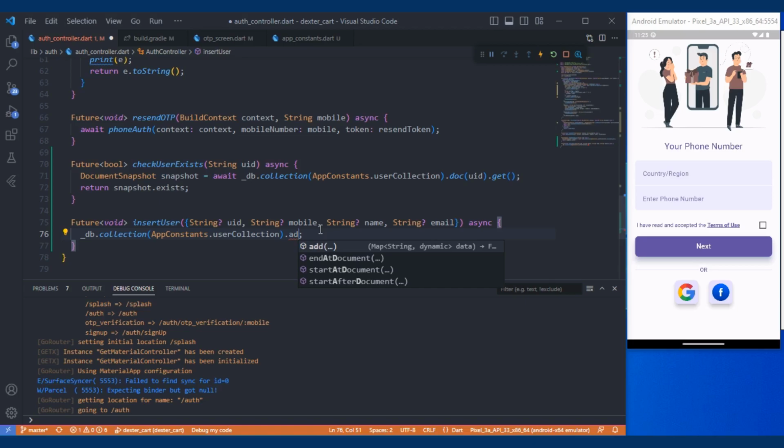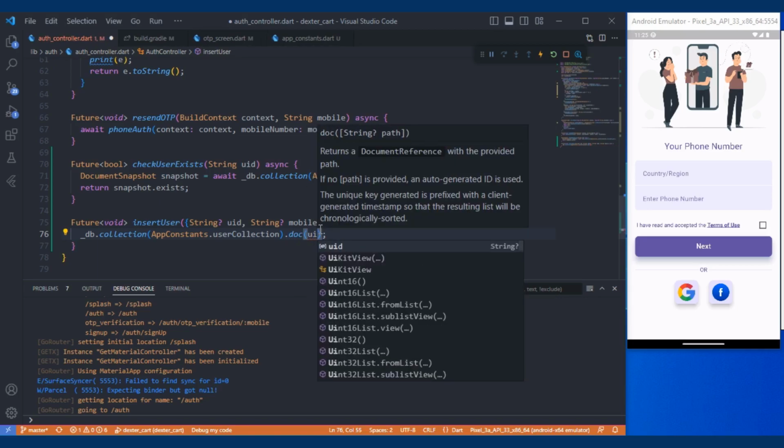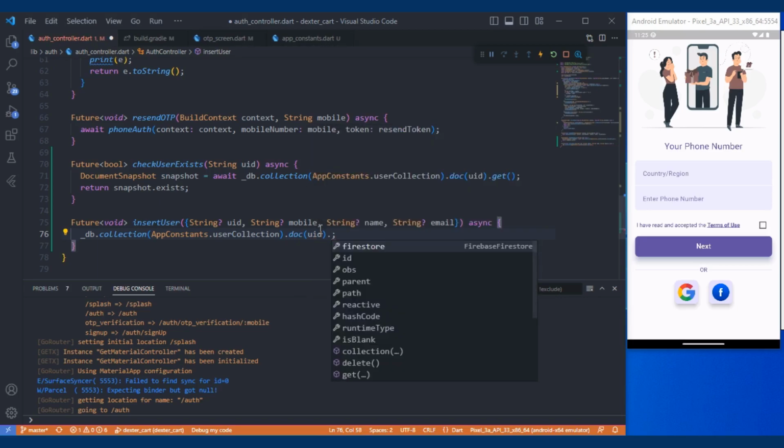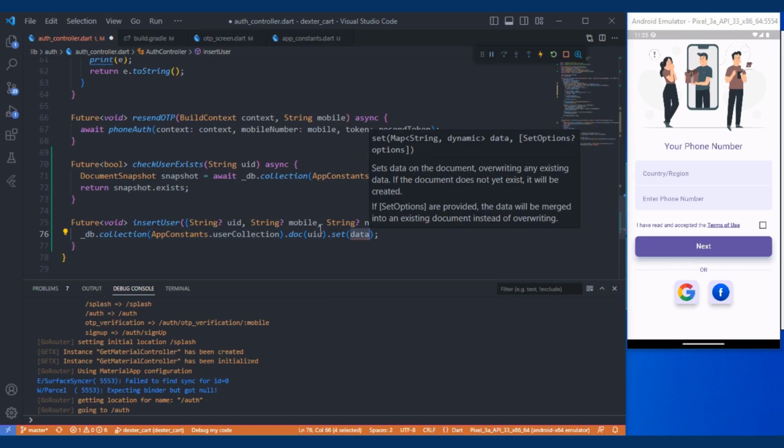So we use doc to have that UID, and we'll be using not add but set, because the set method will set the data to a particular document.